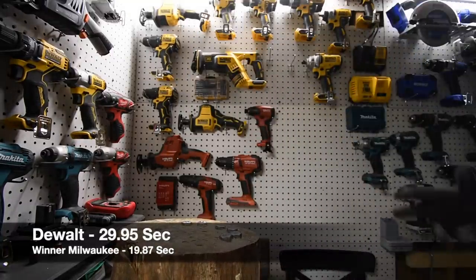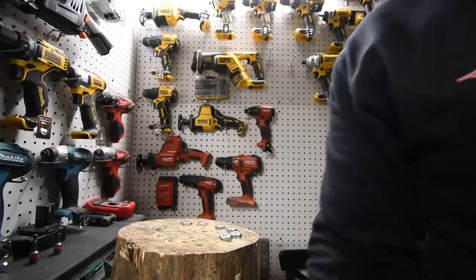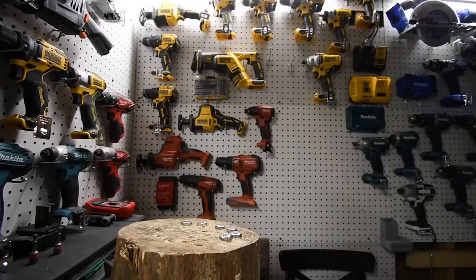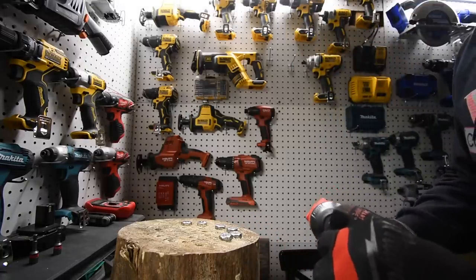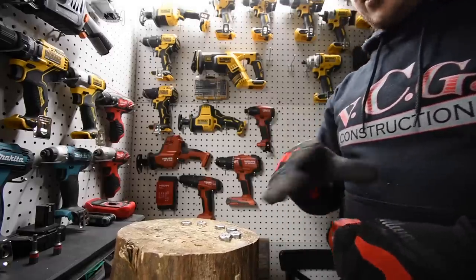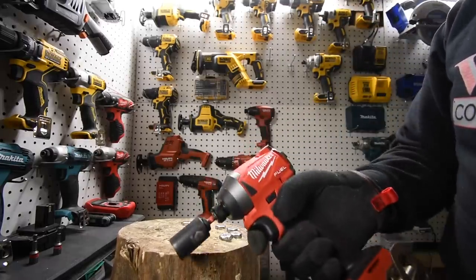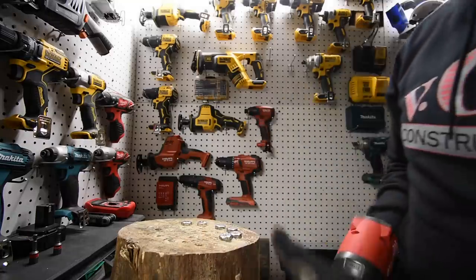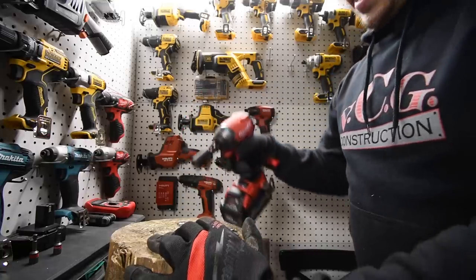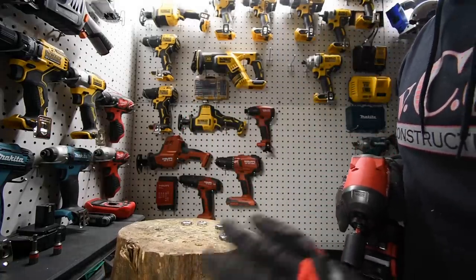Alrighty, so that's that. Let me go check on the wife to see if she's okay with me doing this right now. All right, so I got the okay from my wife that what I'm doing is not affecting her work. So what we're going to do is take out a 4, 6, and then 10 at once per tool and see what the time is between them both when it comes to an ultimate stress test. And they also are going to take out each other's bolts.